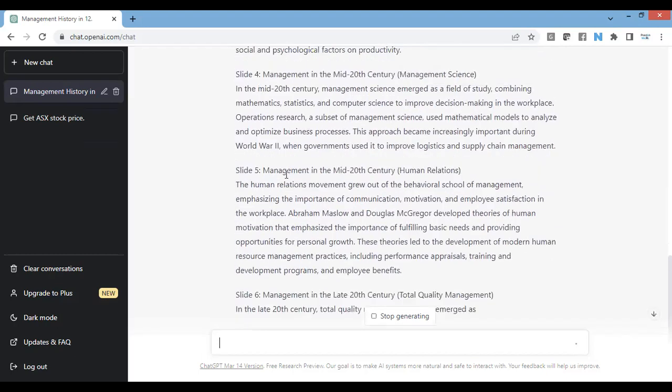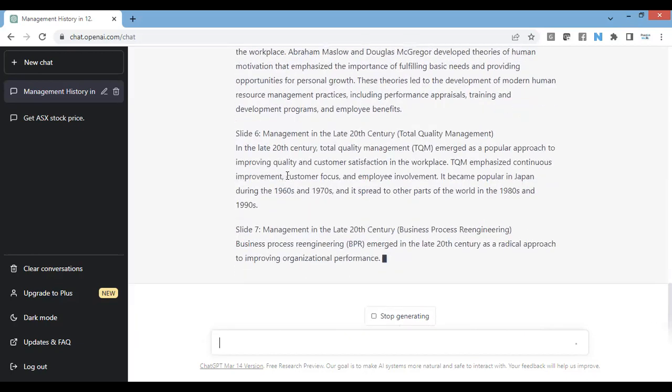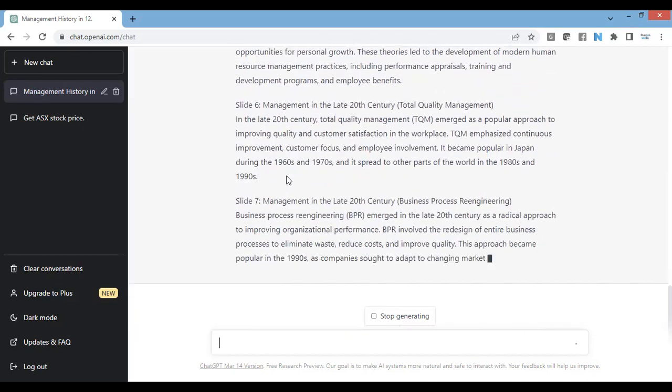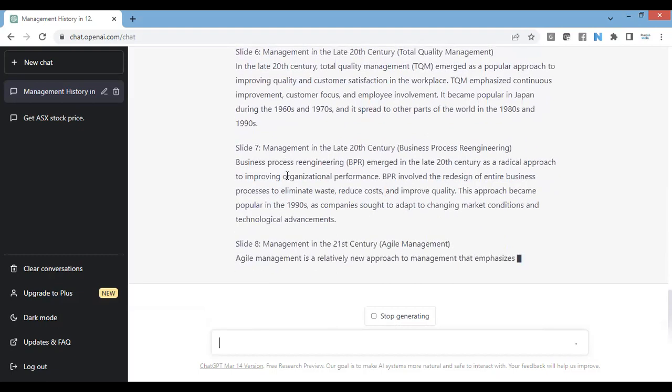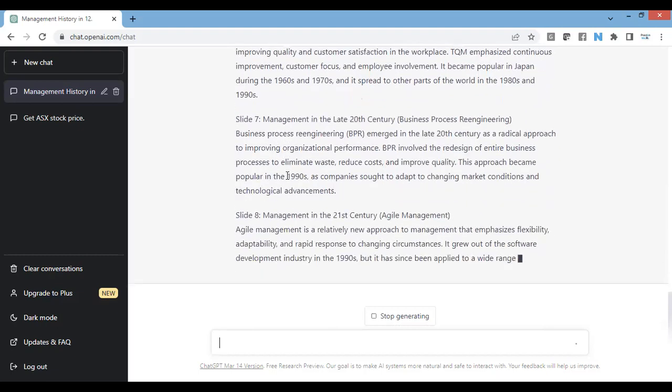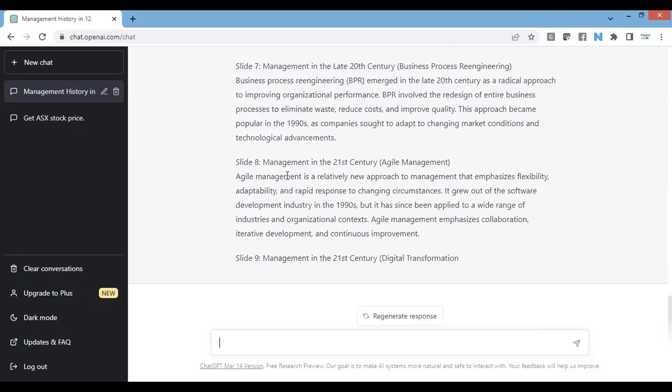And this is exactly what I'm looking for. I wanted to mention the likes of Maslow, Douglas McGregor from Sloan School of Management. I wanted it to mention things like TQM. Now it's in the right vein. It's giving me exactly what I want. And you can do this for any topic. You could do this from the history of jazz to the history of project management, anything.